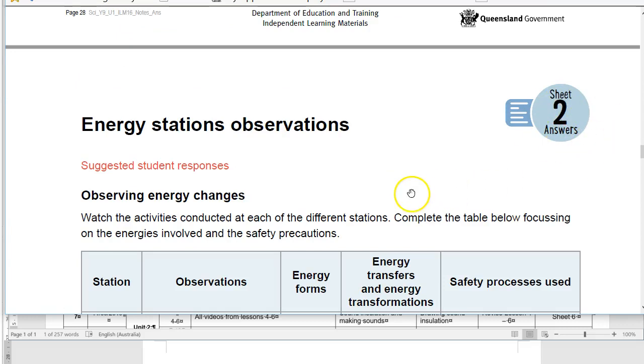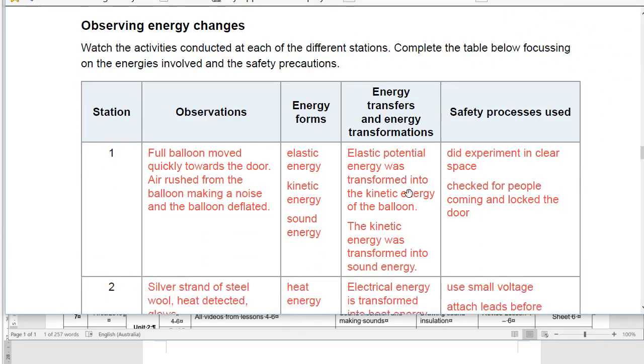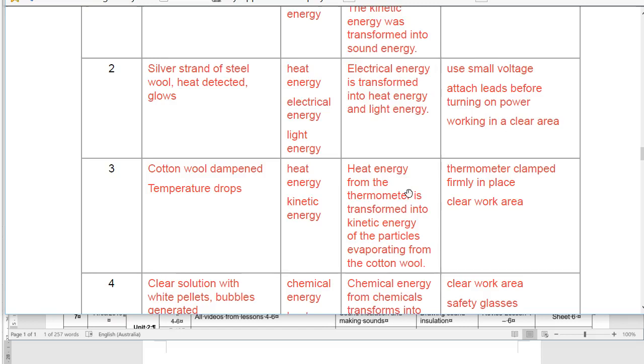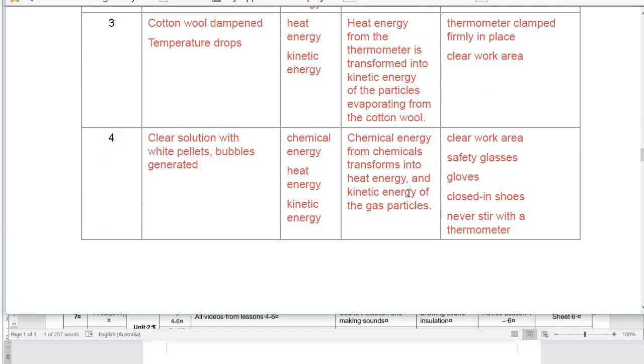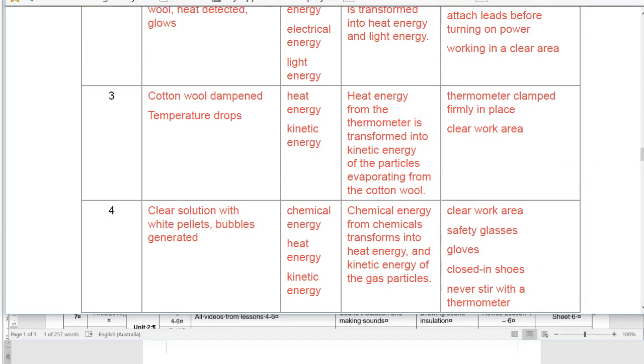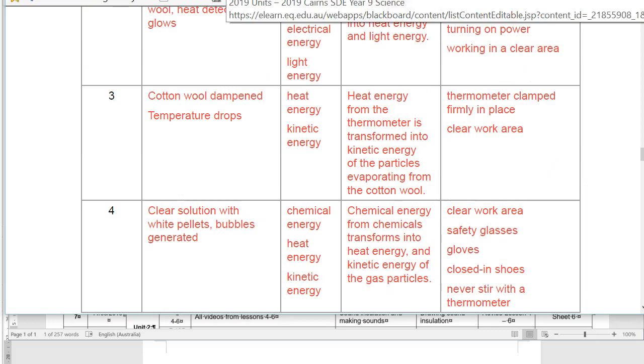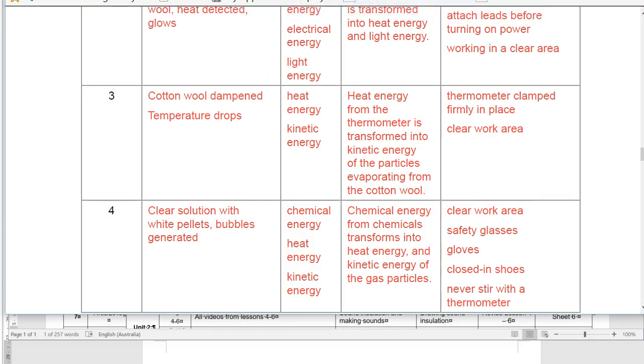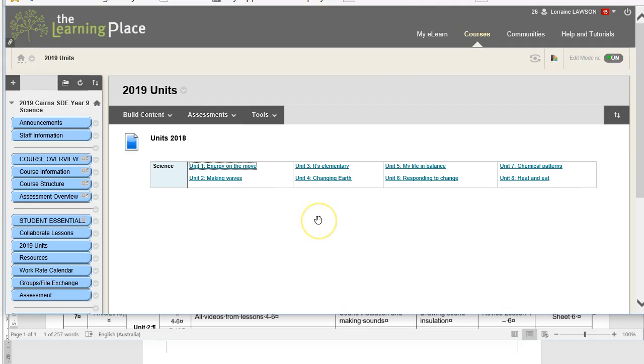Sheet number 2, answers. Right? And you can do those sheets and fill them in. We're not doing any experimenting, so don't go and do crazy stuff like buy hydrochloric acid and mix it with things and all that sort of crazy stuff. We're not doing any experimenting in this unit of work. We're only just doing paper sort of stuff. And that's about it. So you're ready to go.